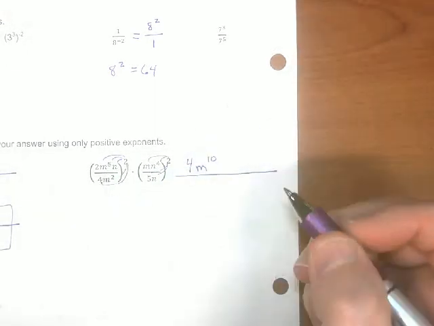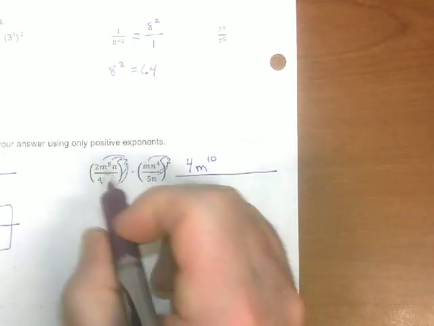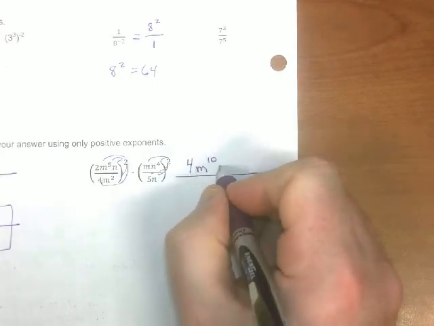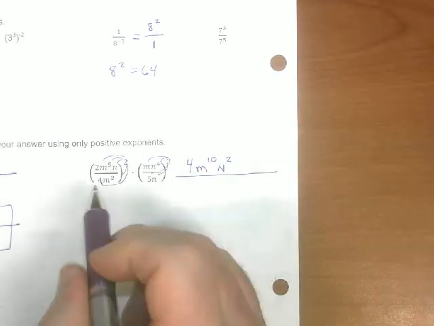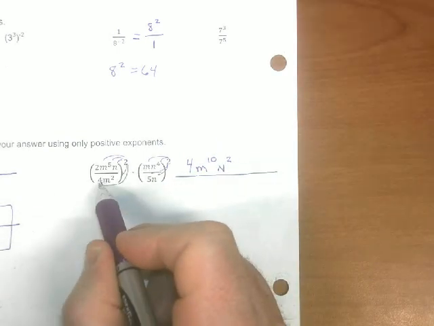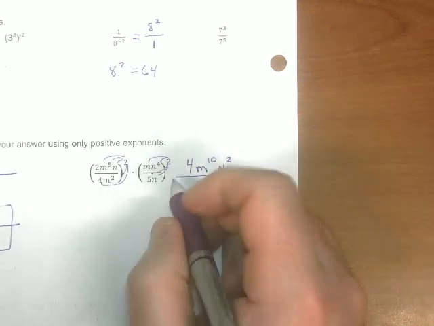M to the 5th to the second, again, I'm going to clean that up just so I don't have as much writing here. So we know that's multiplication, so that becomes M to the 10th. There'll be enough time to go through stages here and clean things up. And then N to the 1st, which will turn into 1 times 2, is N to the 2nd.